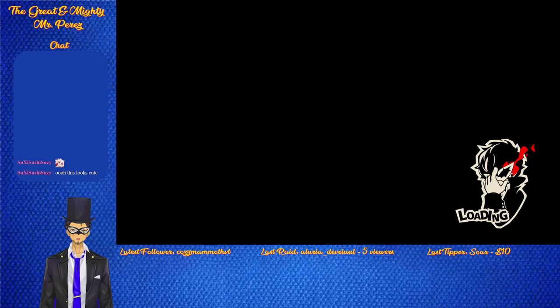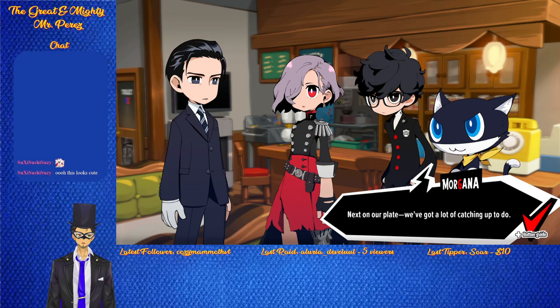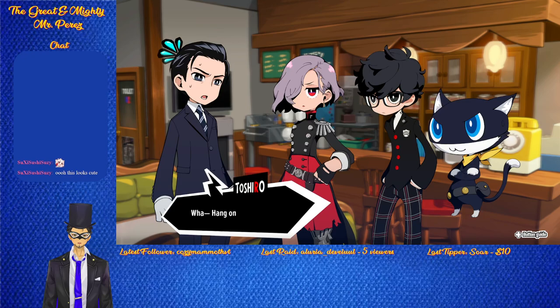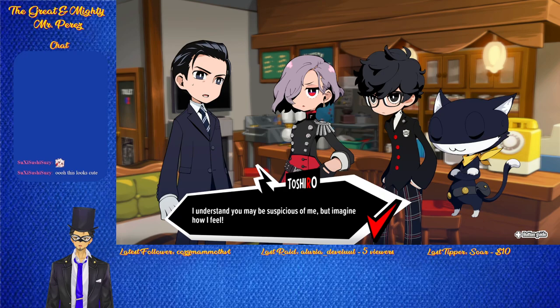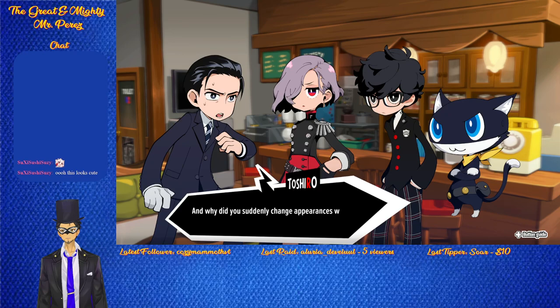Lydion and Futaba are resting upstairs. They'll be awake soon enough. Next on our plate, we've got a lot of catching up to do. We do? First, let's start off with you. All right, Toshiro? And for your own sake, I hope you don't turn out to be our enemy. Well, hang on now. I understand you may be suspicious of me, but imagine how I feel. Firstly, what is this place? And who are you people? No, wait. Why is there a cafe in a place like this? And is it any good? And why did you suddenly change appearances when you stepped inside? Maybe try just going with the flow here?